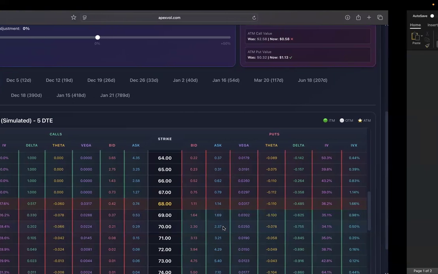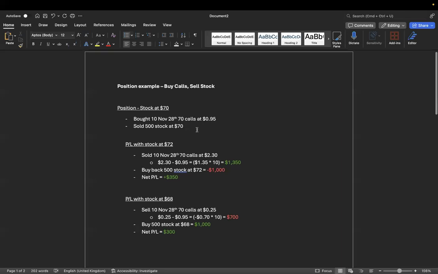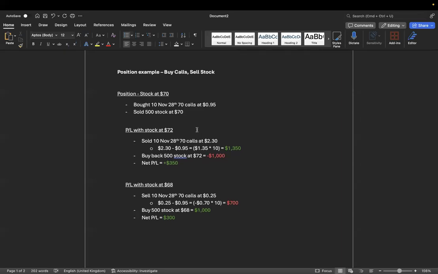And now we're going to go to a calculation window and give you an idea of how this works. Okay, so with the stock at 70 at its original point, you're seeing a calculation with the stock at 70. And if you remember, the calls were 95 cents. We are going to buy 10 calls at 95 cents. And because they are 50 deltas, we are going to sell 500 shares at 70 in order to be delta neutral, 50% of the 10 calls representing 1,000 shares. We sell 50% of the 1,000 shares at 70.